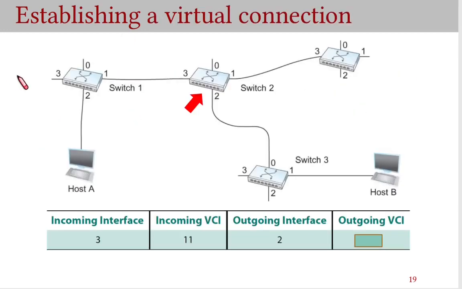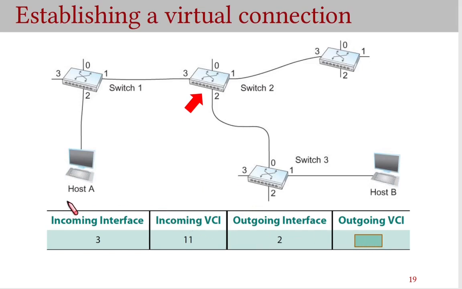Now we are going to see how a virtual circuit is established using signaling. And for this we are going to use the example that I showed you before. And again, to remind you, what we're going to discuss would have host A as the source and host B as the destination. And clearly the path from host A to host B is from host A to switch 1, and then from switch 1 to switch 2, and from switch 2 to switch 3, and finally to host B.